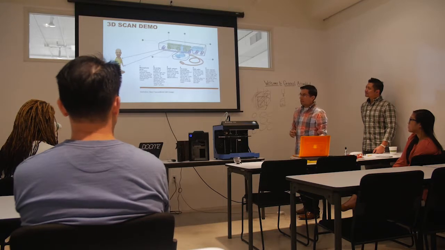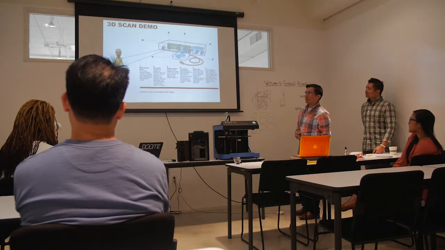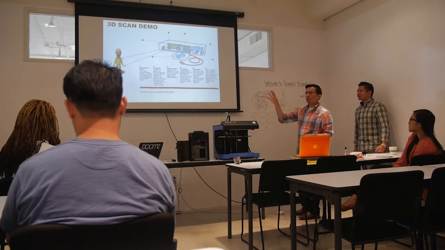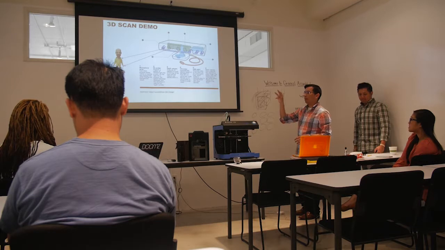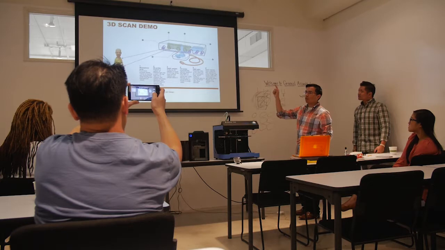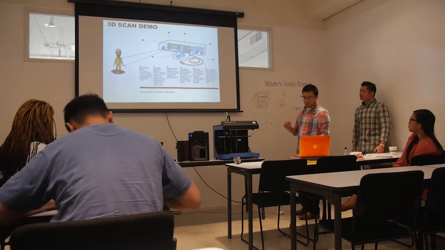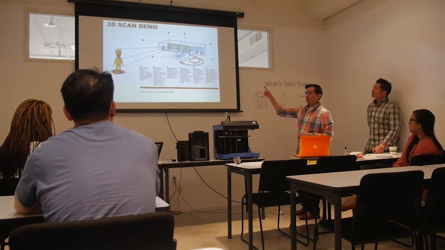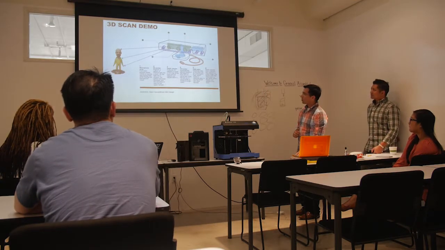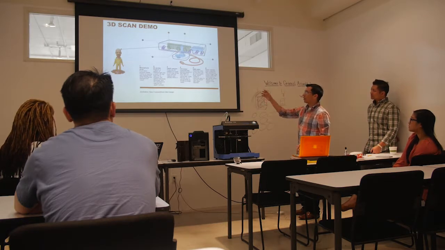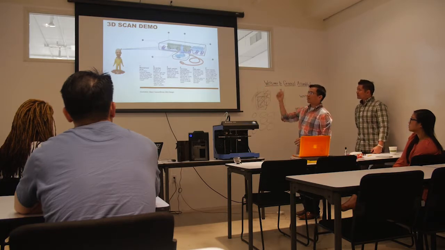So the way this works is that it shoots a preset pattern, so you can see the holes here. No matter what, it's always going to shoot a pattern of light and create this dot matrix, so the Kinect always knows where those dots are. It's the same every time. It shoots those out and creates a dot matrix on the object you want. For clarity, we'll go with just one of these beams and get rid of those two. Imagine there's a dot on his head. That dot is going to bounce back, right?